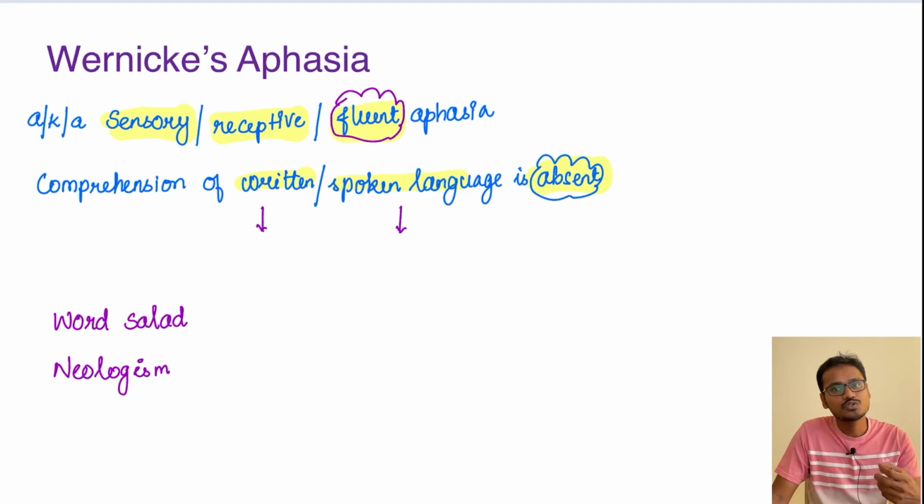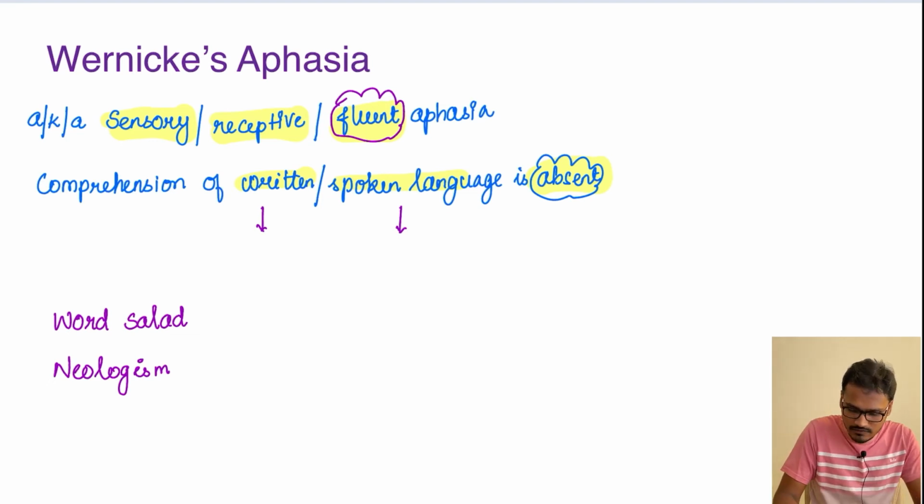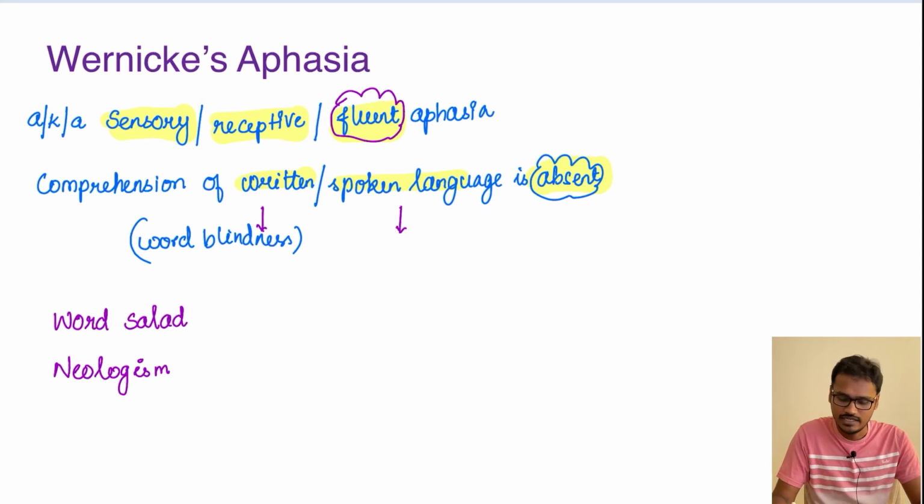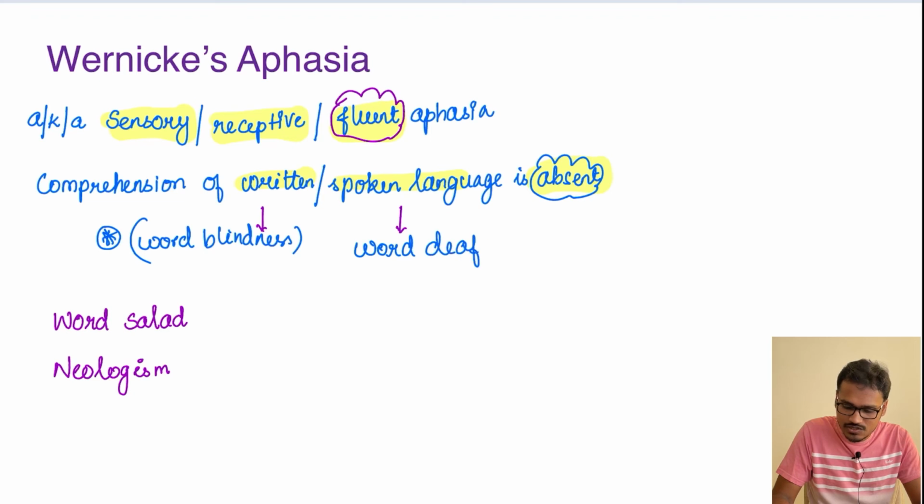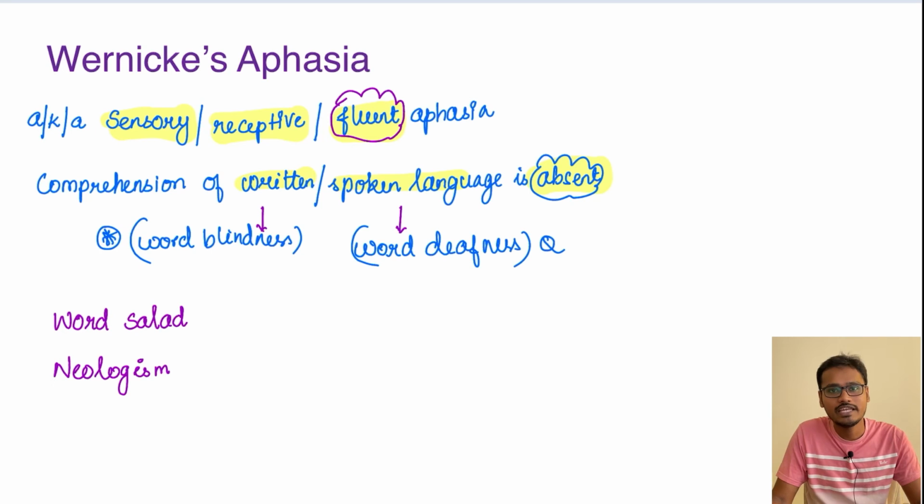That's why they have used two beautiful terms. One is called word blindness. He will be able to see the word or letter, but he will not be able to identify it. Don't think he is blind. He is not able to comprehend. So it is called word blindness. And spoken language also he cannot understand. So it has a specific name, which is called word deafness. Here the subject will be hearing something, but he will not be able to make meaning out of it. That is called word deafness.